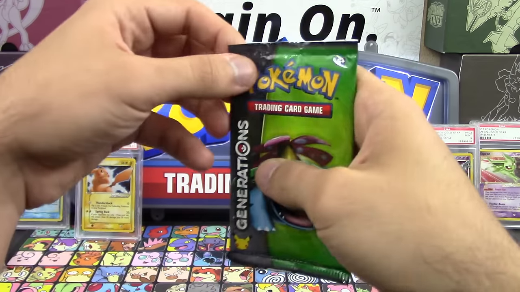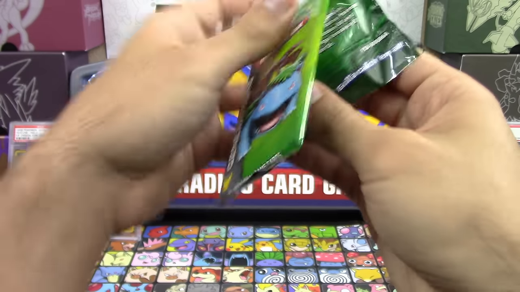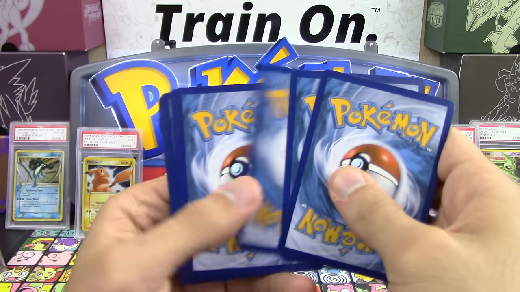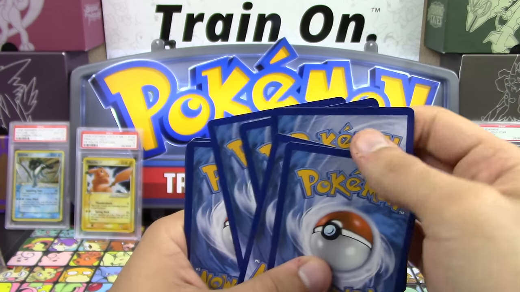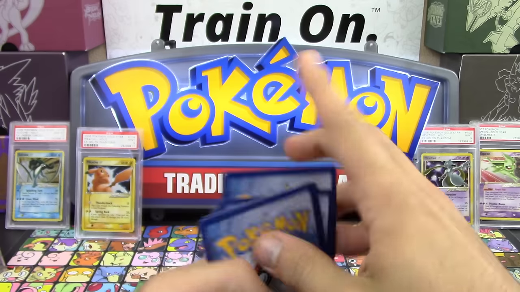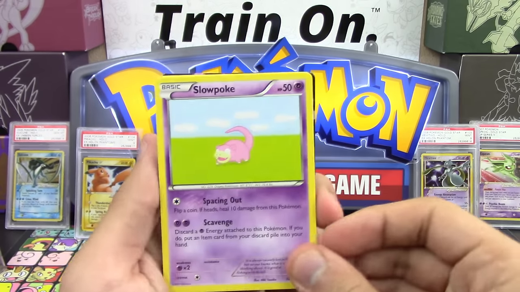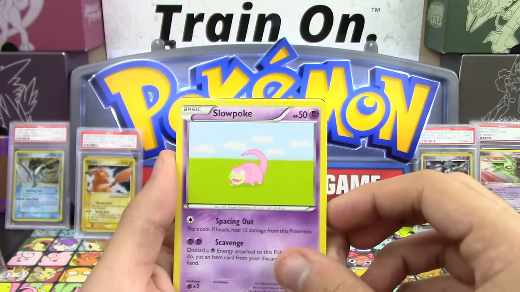You're talking about Japanese and English, or just English? Japanese and English. Yeah, there's a lot. Yeah. I noticed so many event-exclusive ones. There's, let's see what else is there. There's at least one secret rare Pikachu.